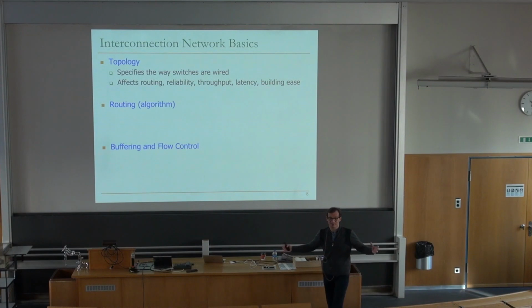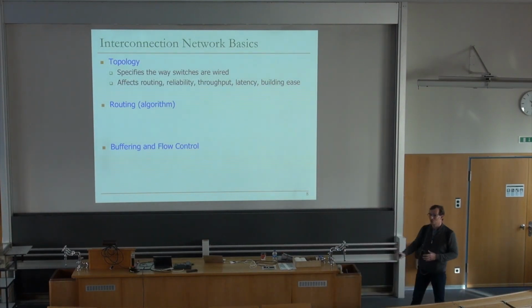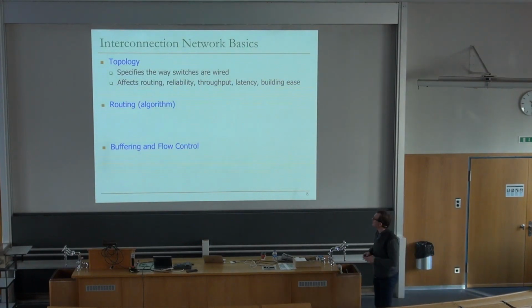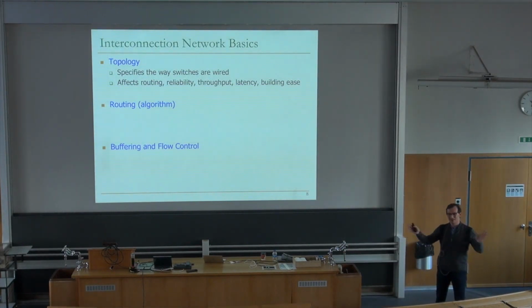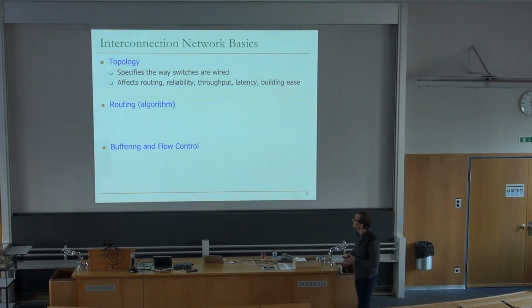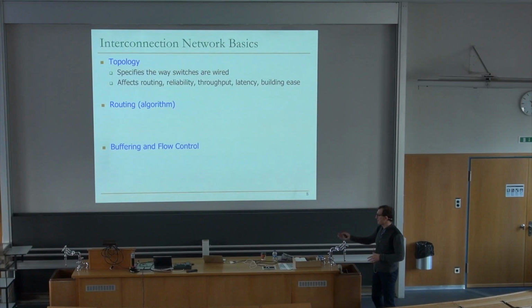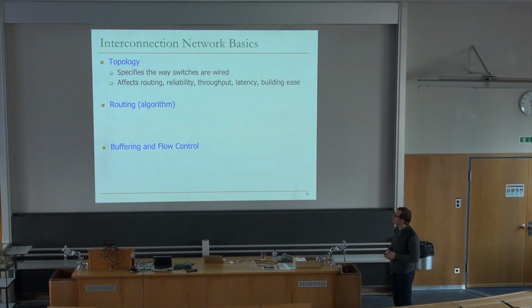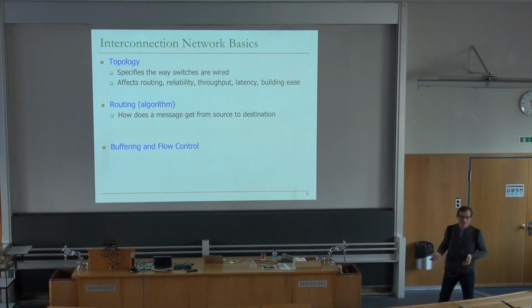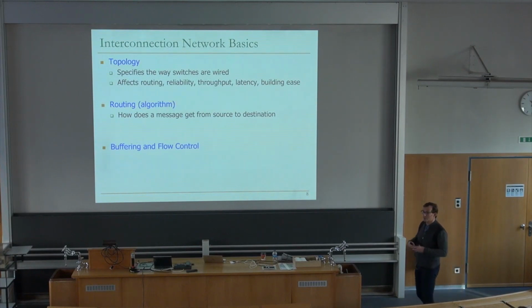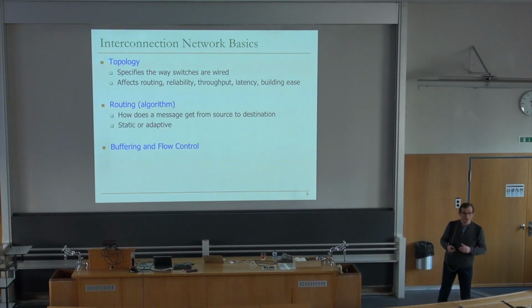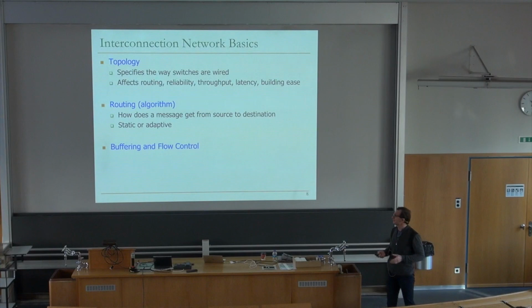The topology can be a bus, for example, as we've seen before, right? Or it could be a two-dimensional mesh. It could be a torus. It could be a butterfly network. And we're going to get even more fancy after that. Or it could be unstructured. Like Internet topology is very unstructured, right? You could wire things in very different ways, and it's completely dynamic. Whereas if you're building a multiprocessor, you can be very structured. You could just have a bus connecting things, or you could have rings, as we will see. So a routing algorithm basically determines how a message gets from a source to a destination. There are many versions of this, and we will talk about that. It could be static, it could be adaptive, and there could be multiple ways of doing it.